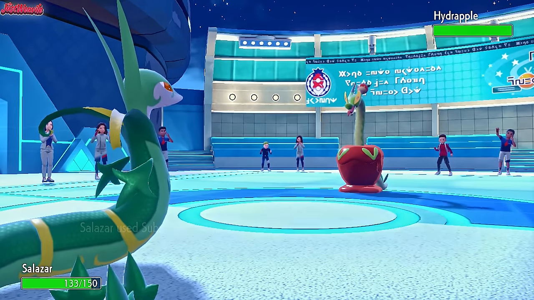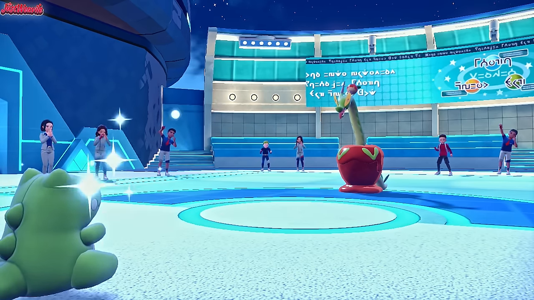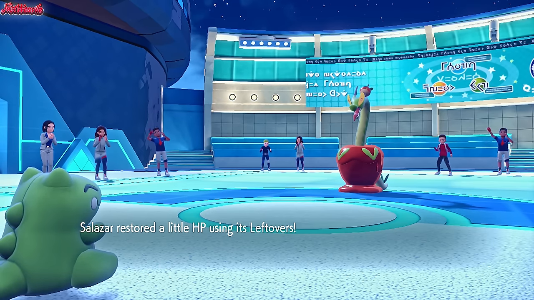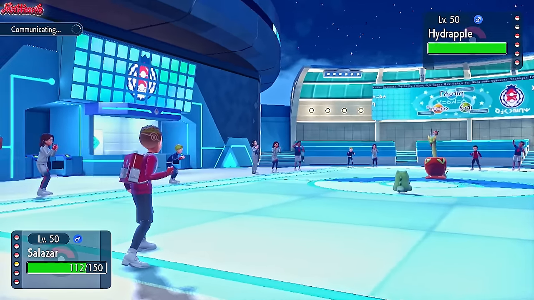And we go for a substitute here. That's going to be up for the longer term. Basically, I'm going to go for a Leaf Storm this next turn. If they Terastallize, they Terastallize. If they don't, they don't. So I'm going to go for the Leaf Storm, and hopefully this makes them think that we don't have Dragon Pulse. We go for a Leaf Storm.